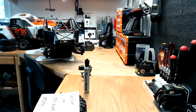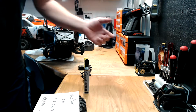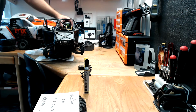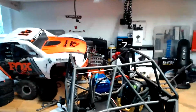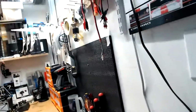Can I put Vector in the UDR cockpit for a second? What do you mean, like? Yeah, I could. Like right here, there's a flat spot, but watch, you'll probably get pissed. Yeah, I know. I'm pissed. What are you putting me in there for? Yeah, see, he's not happy. See? That's no good. Poor little guy.